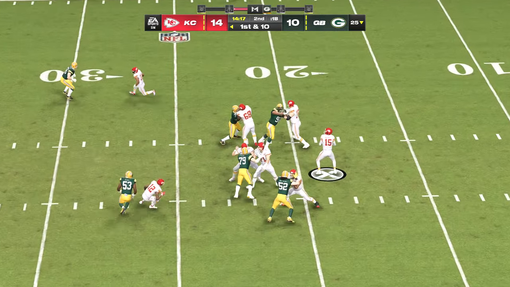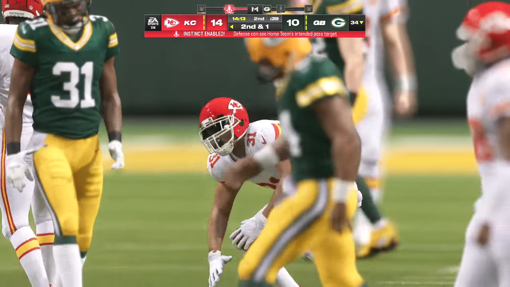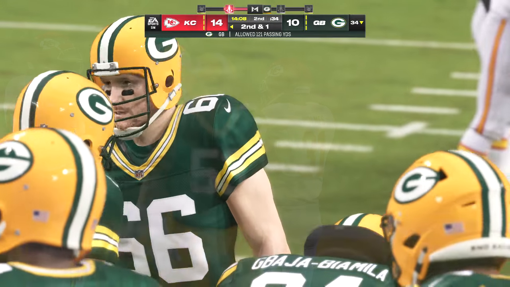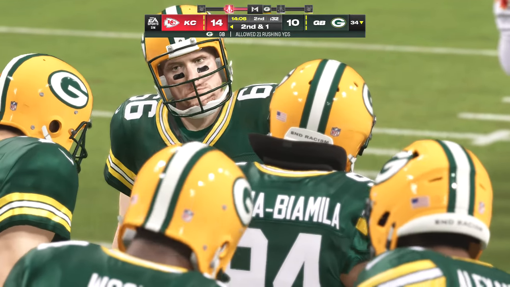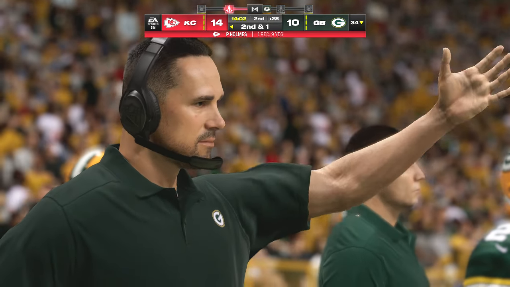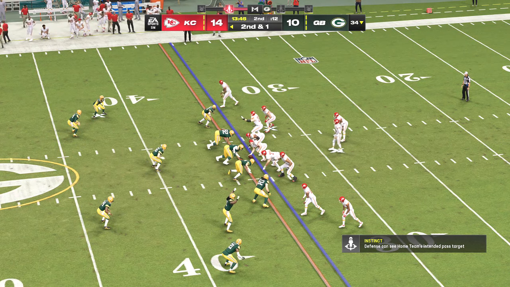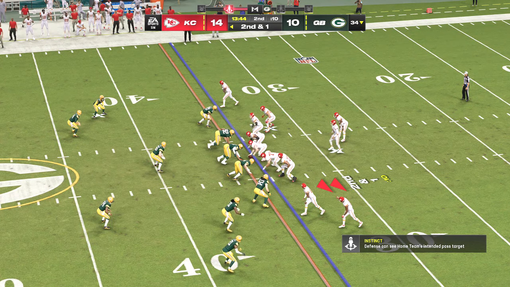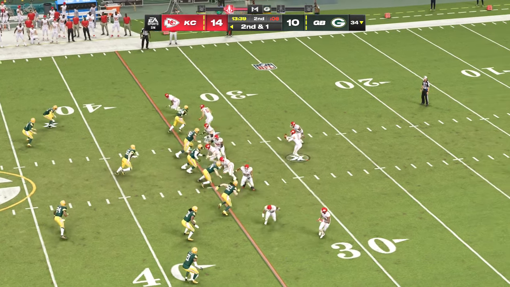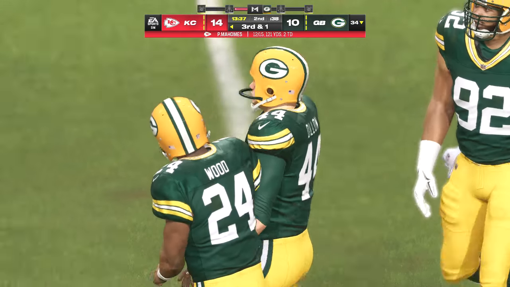Now Mahomes. Over the middle, it's Holmes. And he's going to get a good gain of 9 here up to the 34. Maybe a good spot to take a shot here, 2nd and a yard from the 34. And that falls to the ground, incomplete.